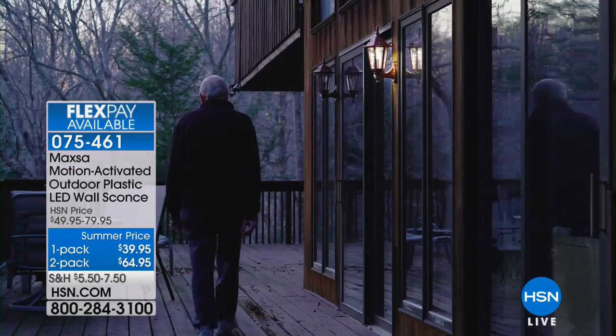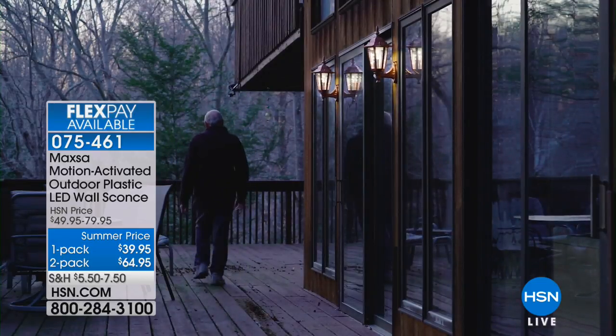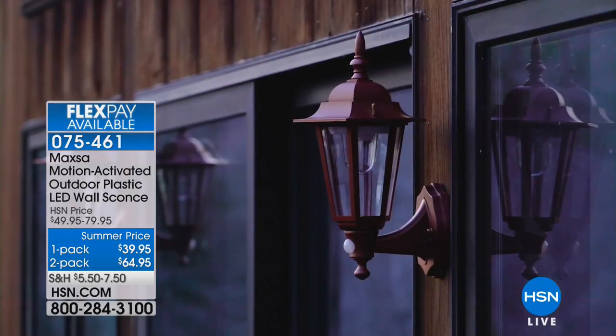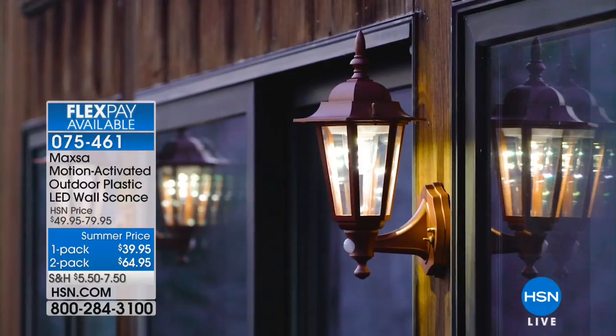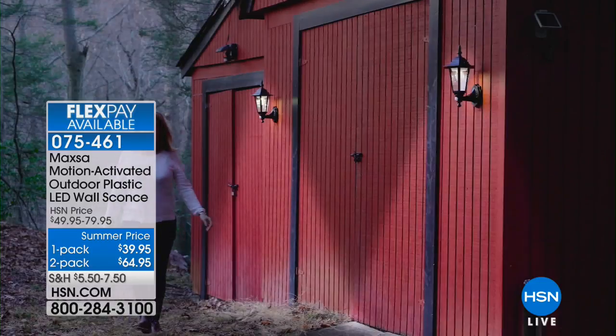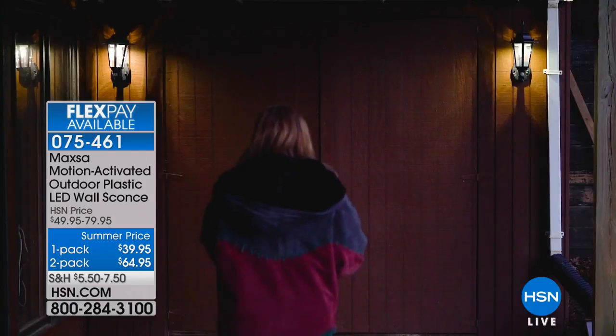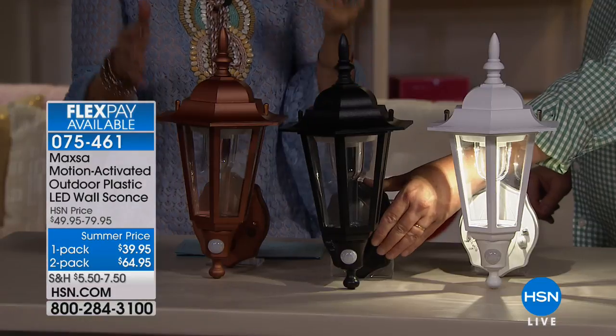If you went out to buy the wired ones in the store, I think you'd pay a bit more. Just for one. Then you have to have it wired. And then you have to have it installed because that requires an electrician. Yeah, absolutely. And even if you can get it installed, because a lot of people have bricks in their home. Yeah, that's right. So try and get that wired. I mean, it's almost impossible. This you can put virtually anywhere because it's wireless.